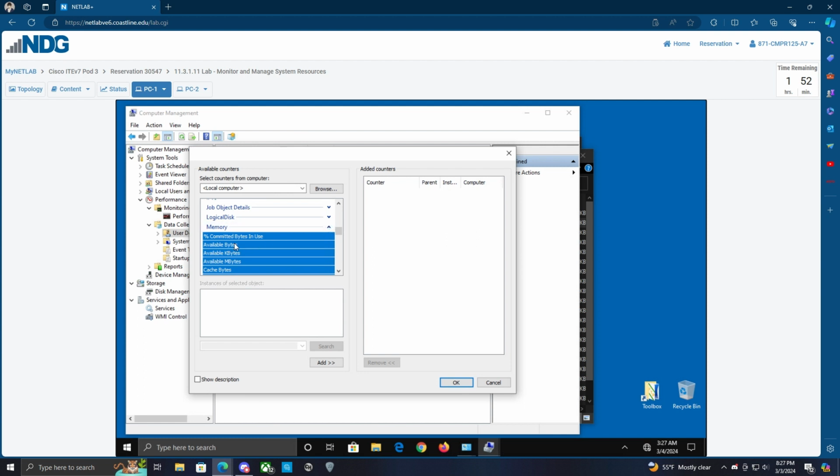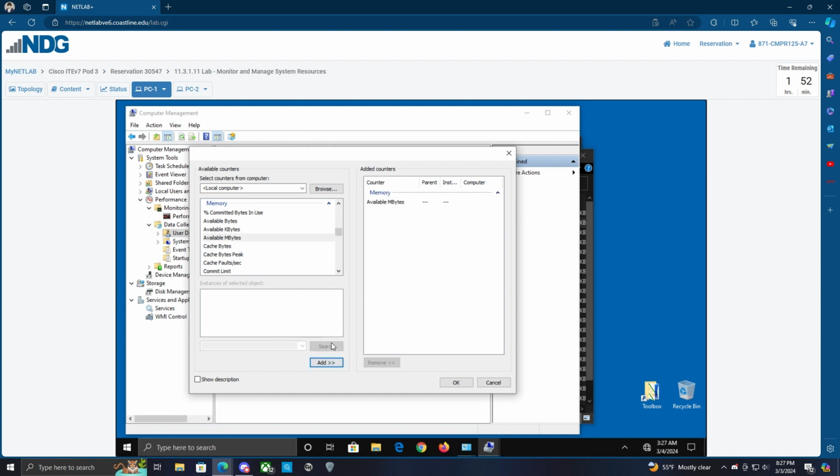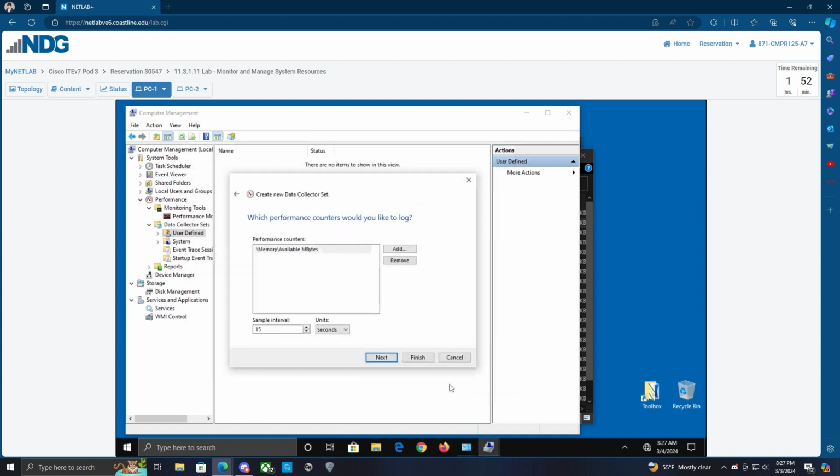Expand it, and then we want to hit available megabytes. You want to add that. Hit OK. For the sample interval, we're going to set it to every 4 seconds. I'm going to hit next.